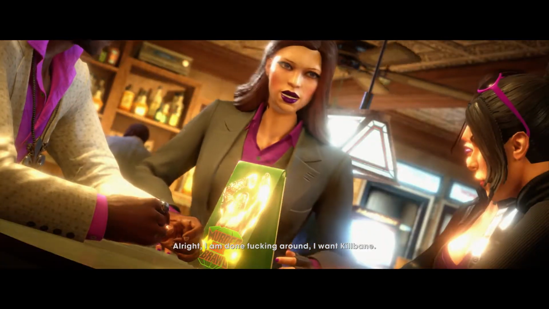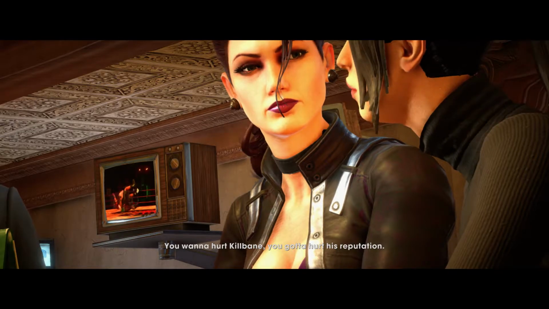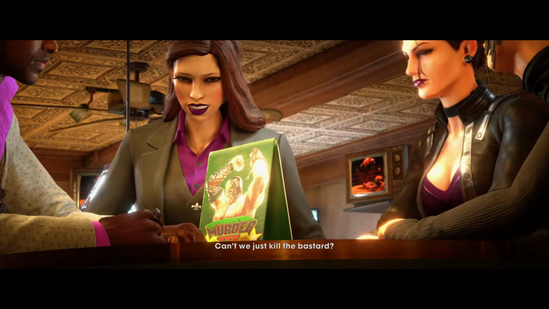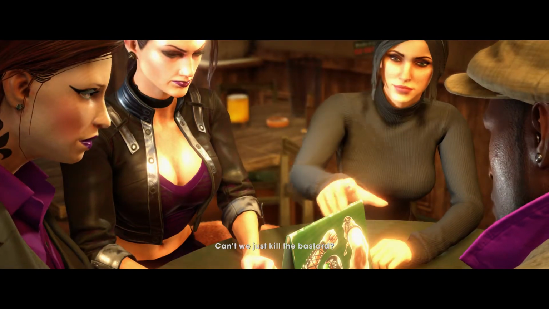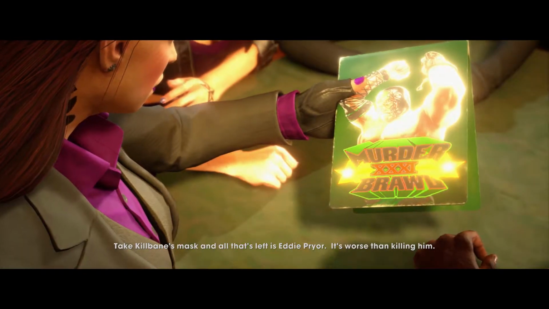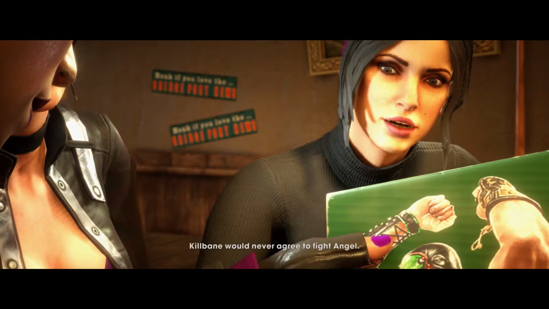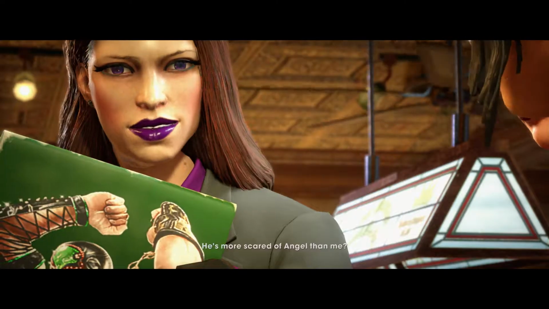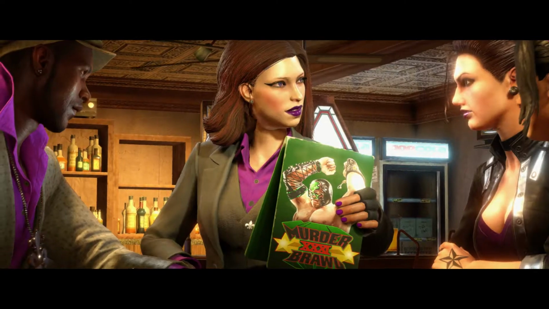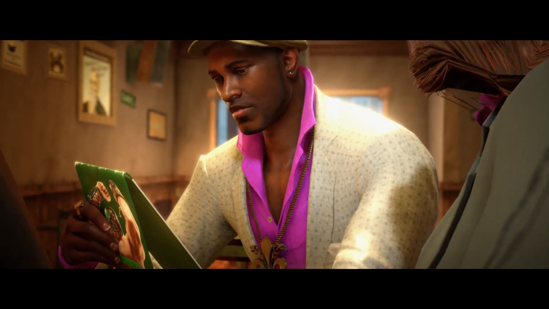Right, I am done fucking around. I want Kilbane. You want to hurt Kilbane? You gotta hurt his reputation. So what, we humiliate him? Can't we just kill the bastard? Take Kilbane's mask and all that's left is Eddie Pryor. It's worse than killing him. Oh, no, this is more Angel's thing. Kilbane would never agree to fight Angel. He's more scared of Angel than me. Yeah, no offense, but you're kind of ridiculous. Relax. You're gonna look hot in the Speedo.